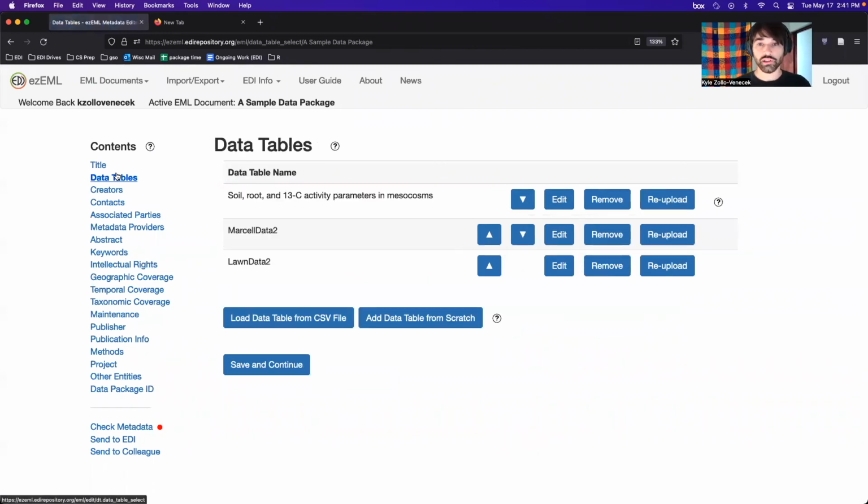So to summarize, as I mentioned, clone column properties is a useful tool to save you time when you're uploading data tables that are similar to data tables you've already created. It's also a really useful way to help standardize your metadata across all of your data packages and across data tables within a single data package. So for those reasons, it's a good tool to get familiar with and start using.